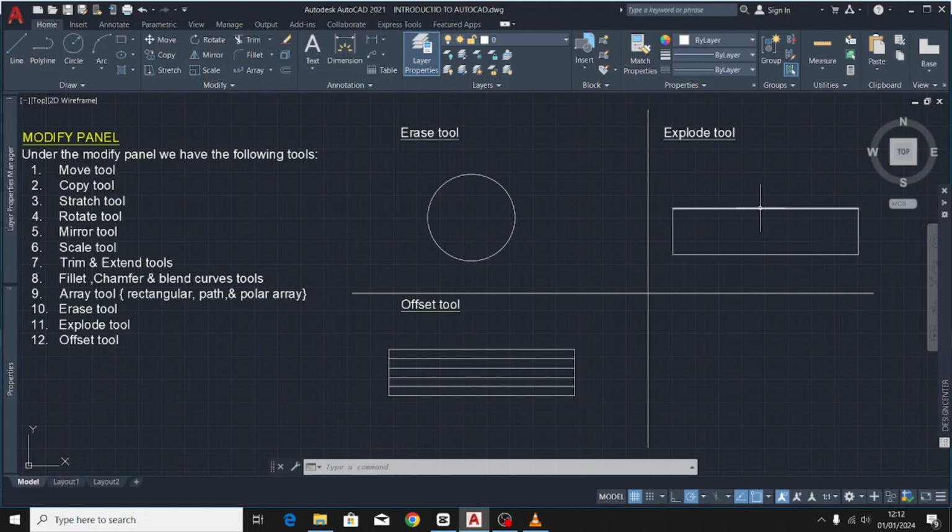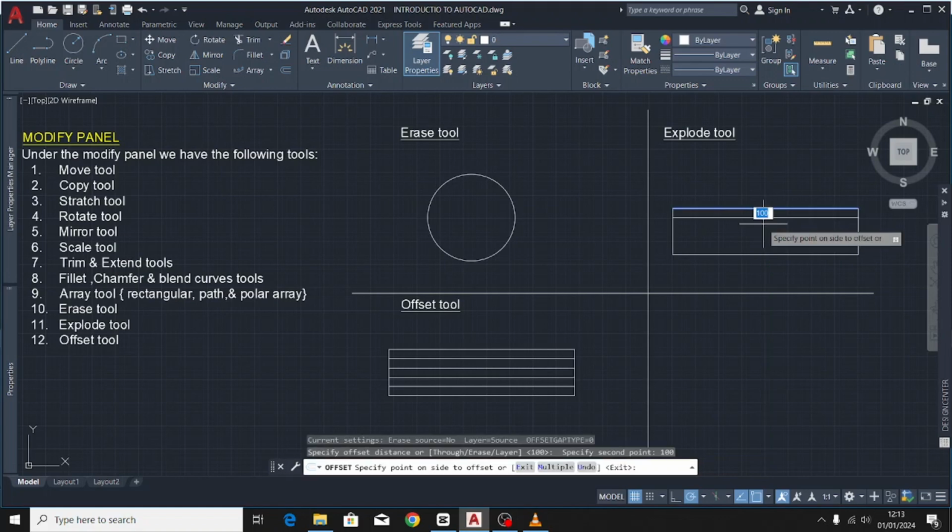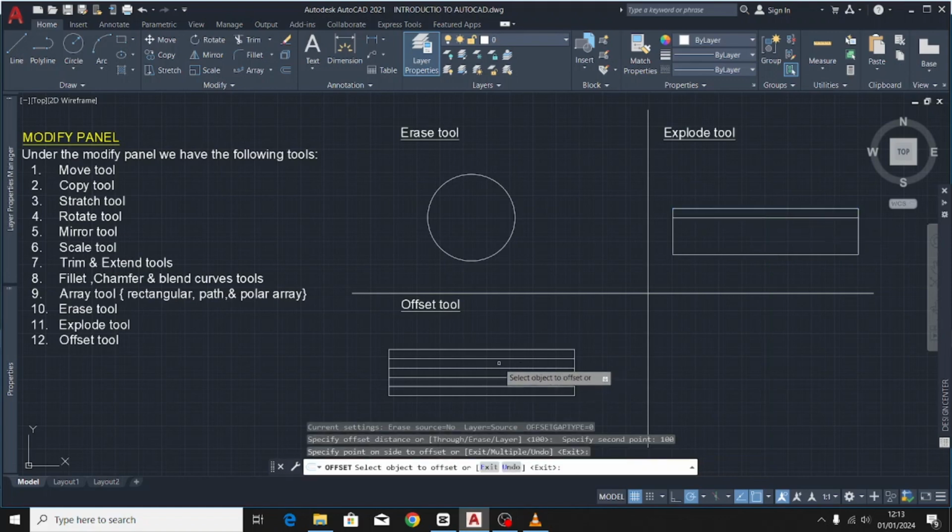That means I can easily click on this line, also that one, also that one, also that one. So when I click here, I can easily offset that line to 100 millimeters the way I've been doing it here.